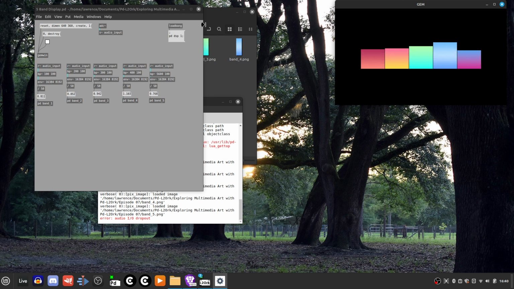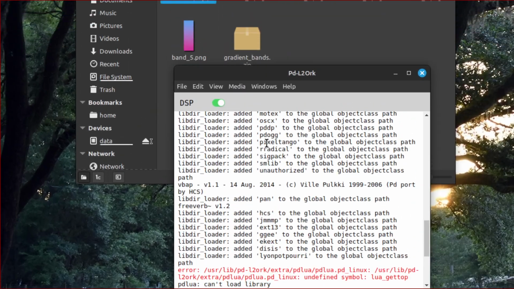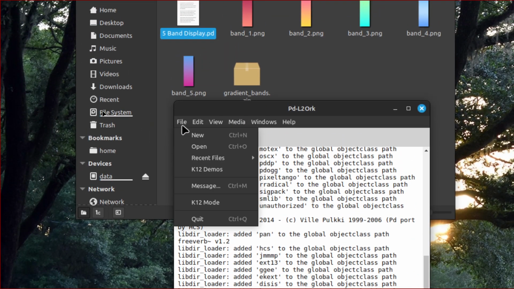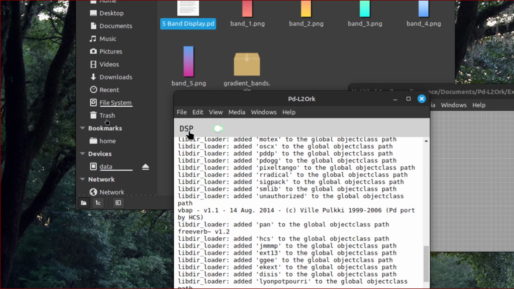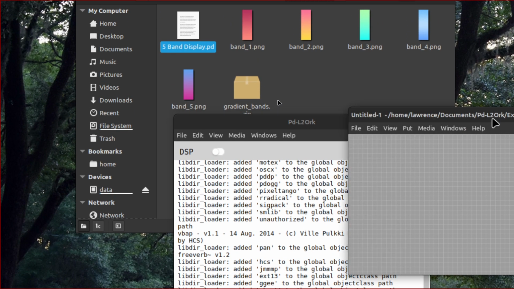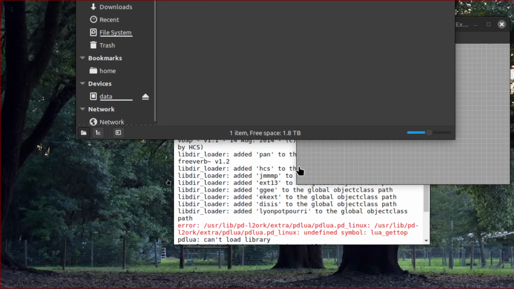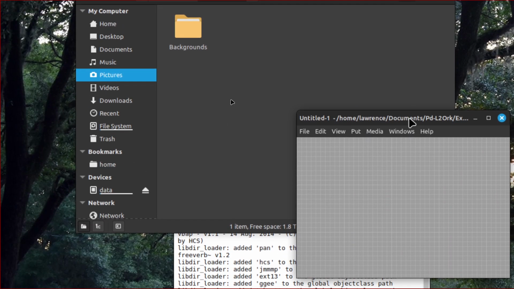All right, so cool beans. It looks like we've got a good old working PD L2Ork again. And I guess for Mac and Windows users, it didn't really change. Other than hopefully the Windows version now has, I want to show you one thing. In Windows, it was doing this for me in the series. Now, I don't know if it's a Windows thing or if it was doing it for the Mac users as well as Linux users. I don't know.